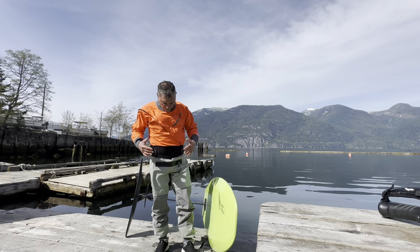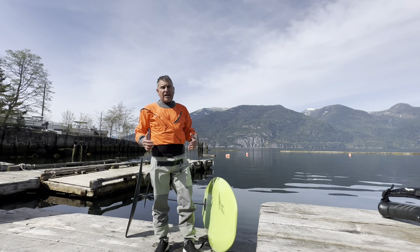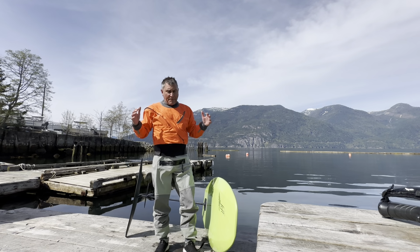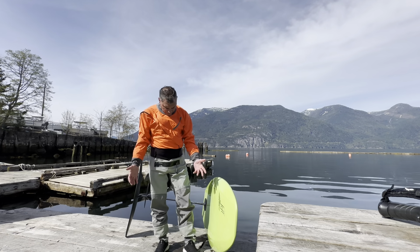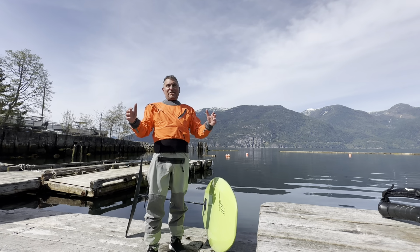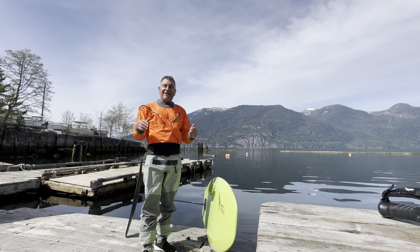This is the Kokatat kayak dry suit, so it works with a spray skirt. You don't need to get that if you're just e-foiling or using it for kite surfing or wing foiling. But what a game changer. This one is so light. You don't even realize that it's on most of the time. And I went swimming this morning, and at first you think you're going to be cold and you just feel the coolness of the water, but you're totally 100% dry.